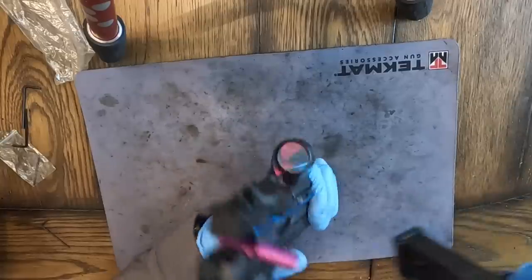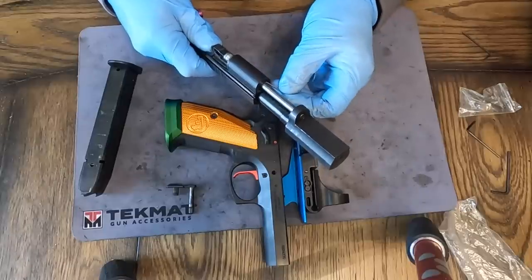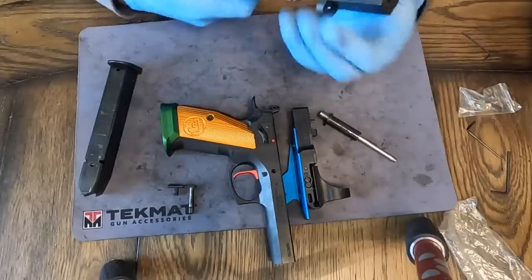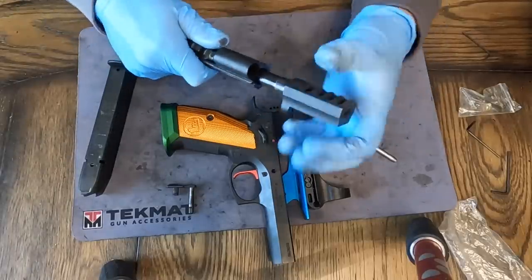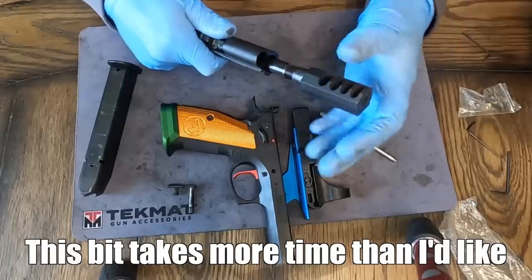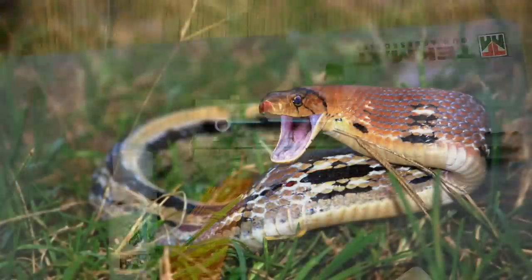Nine major is a really dirty round - it throws a lot of carbon inside the gun. Open guns are so heavily dependent on slide speed to function reliably that you end up cleaning them almost every time you shoot. With this gun you have to unthread the compensator every single time you take it apart. For field stripping, like every other CZ, you hold the slide slightly out of battery, punch out the slide pin, allow the upper to come off, push forward on the locking lug of the barrel to expose the pin that captures the recoil spring, then use the little tool that comes in the box - don't lose that tool - capture the spring, remove it, and then unthread the compensator to get the barrel out. With a 2011 you just pull the bull barrel straight out the front of the slide - much quicker.